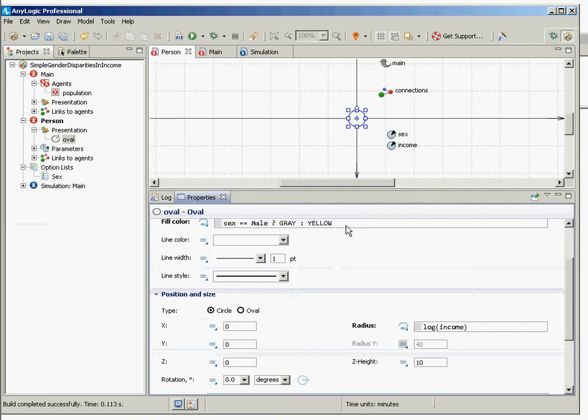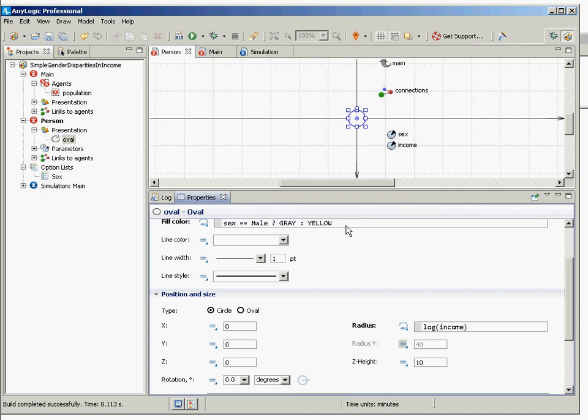So you say, I want the fill color to be given by this, and it will take care of it. You say, I want the radius to be given by this, it will take care of it. Income could be changing over time. It will make sure it gets enlarged and shrunk accordingly over time. Okay? So a lot of the programming in AnyLogic, not all, but a lot of it gets done in these sort of formulas. Much like in Excel, you insert those formulas to say this cell is that cell plus this other one or what have you.